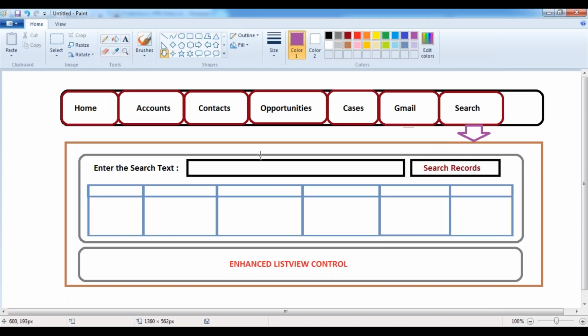In this case, whenever you want to redirect the user to a specific Visualforce page upon click on the tab, you use Visualforce page tabs.